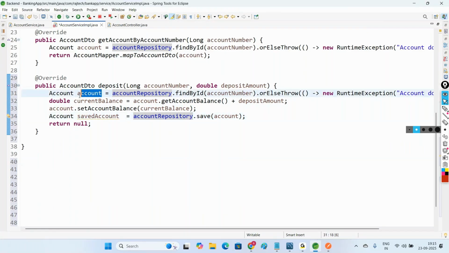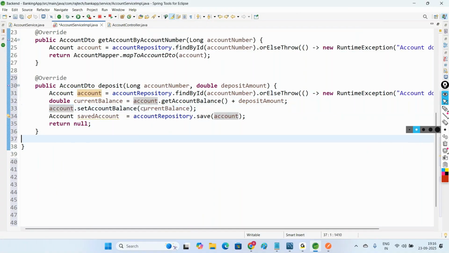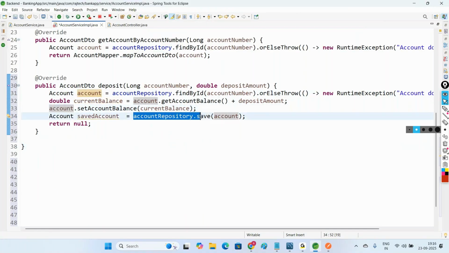Once you get the account based on your account number, for that account we take the previous balance, add our deposit amount and store into current balance. Now this latest balance we should update in your account object. How to update? By calling the set method, account dot set account balance with your current balance. Now this account is ready with your latest balance. Now this latest account object I should persist into table. How to do that? Account repository dot save and pass your account object. So this will return the account object.